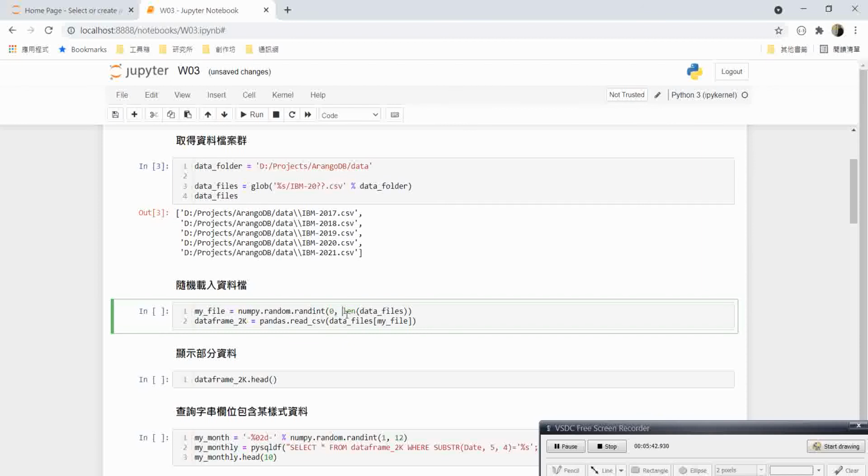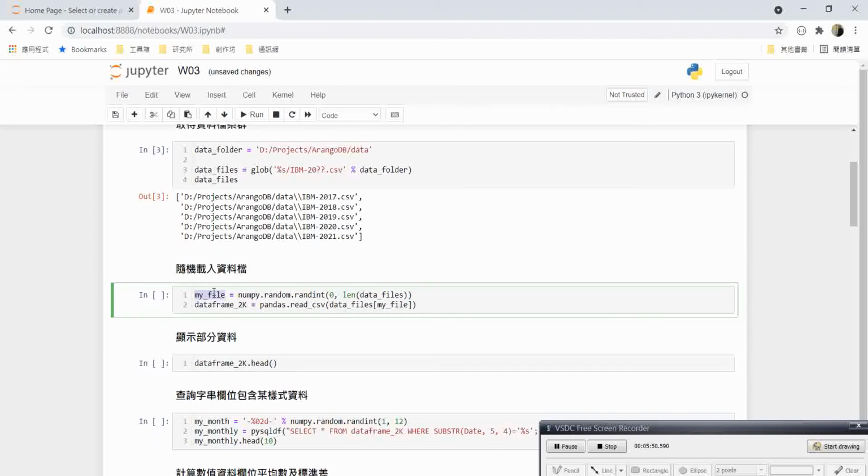Without it, the default just starts with 0, which is the same. Then we get a file number, maybe 0 or 2 or whatever. Then I put this index into this array and get the file name. I use this selected file with pandas read_csv, and then I get the data frame.